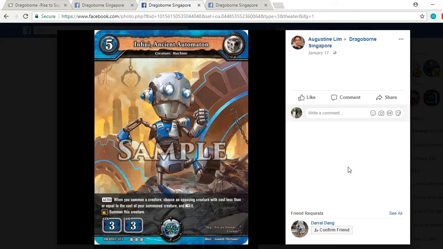And it works the same as the First Daughter in a sense that when you summon a creature, choose an opposing creature that's cost less than or equal to the cost of the summoned monster and rest it. So blue has always been that color that bounces, rests, and farms advantage. So this just makes blue so much more defensive. Or run in if you can, if you use it correctly, right?